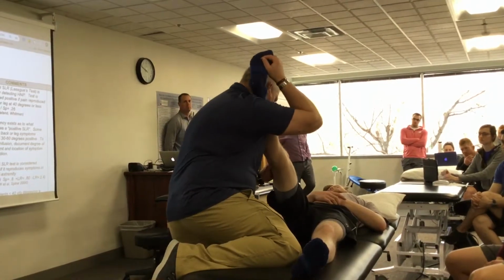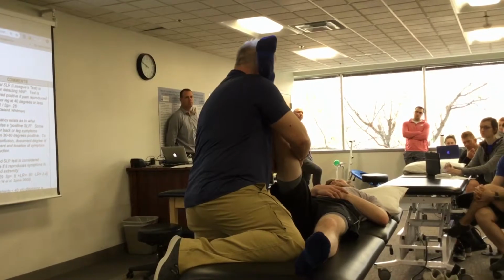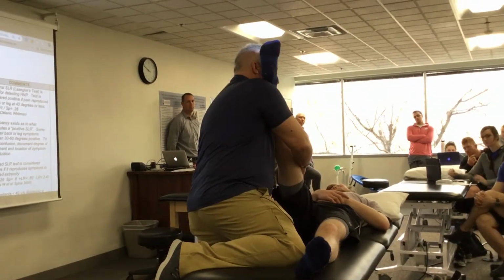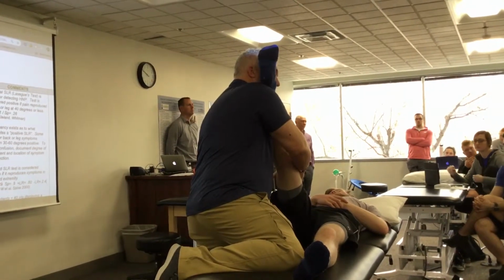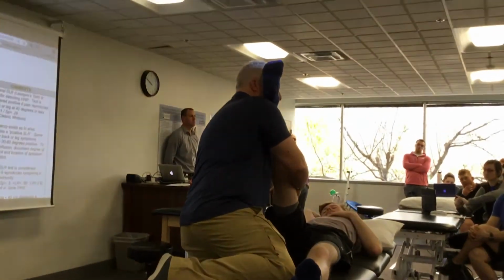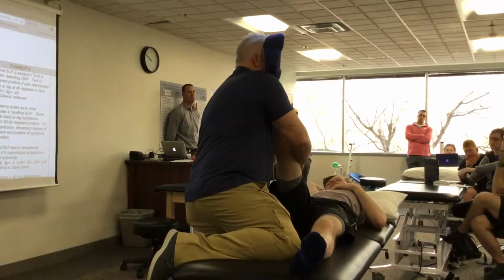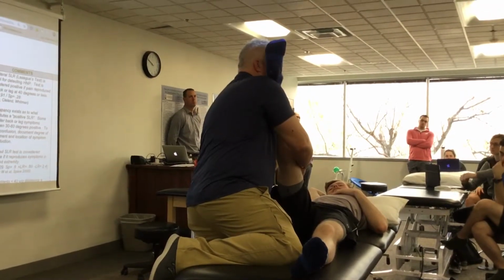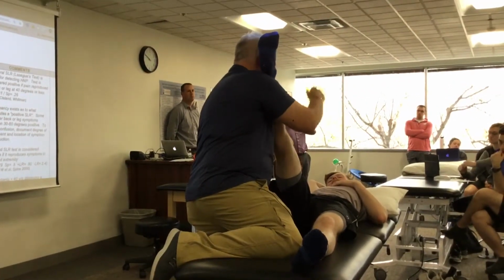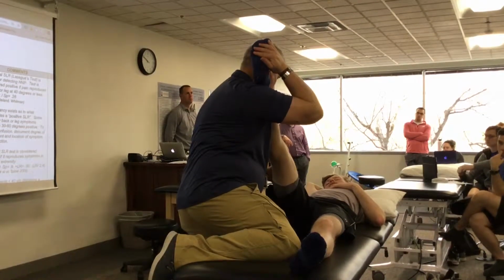So if I do this, I just bring him up, and he says, yeah, I get some burning right here. What tissues could it be? Could be gastroc, could be hamstring, could be nerve, could be IT band, could be posterior knee capsule, could be the tib-fib joint, right? Okay. So if I back off, how about now? You doing okay there? Fine, yeah?